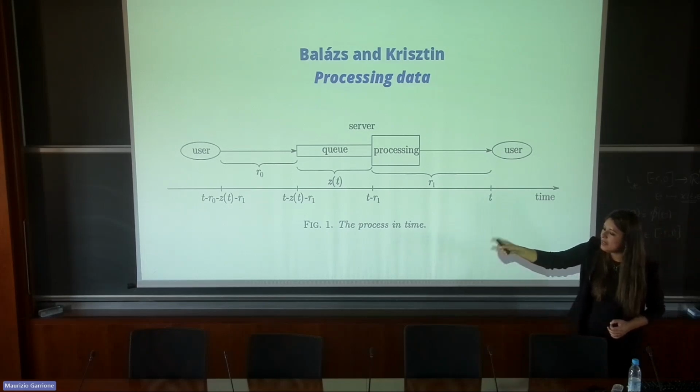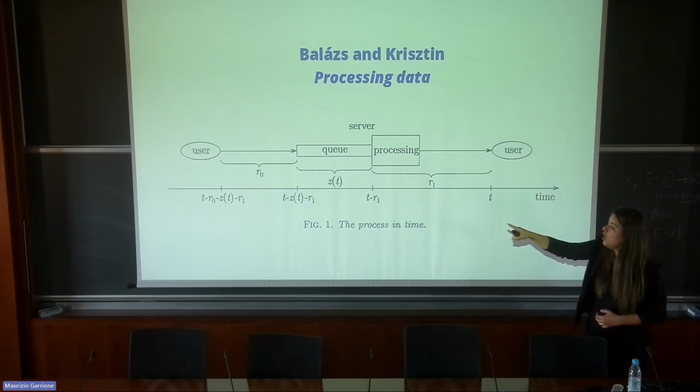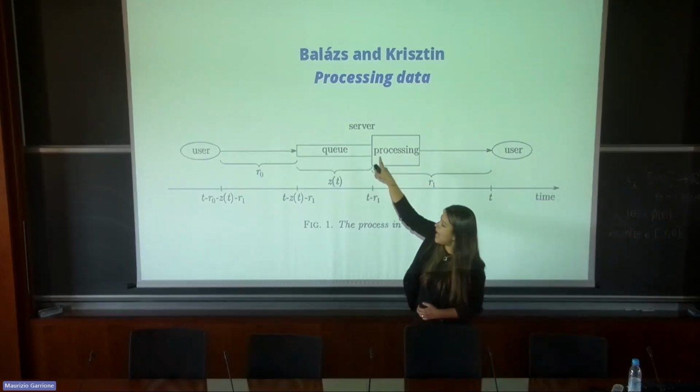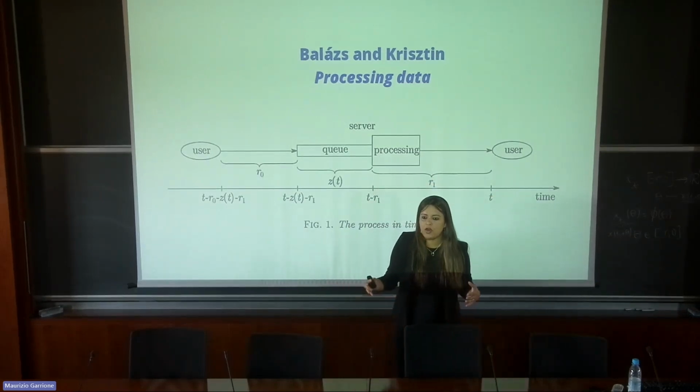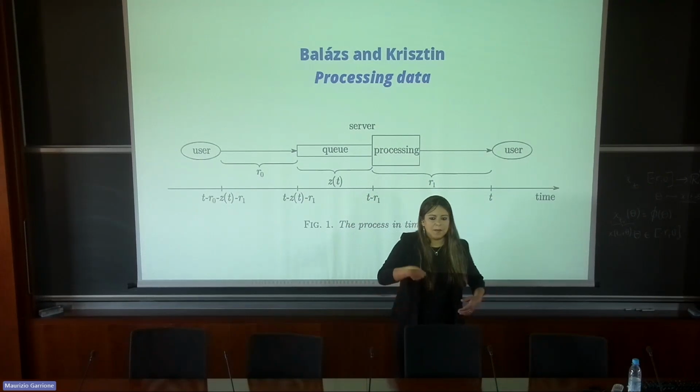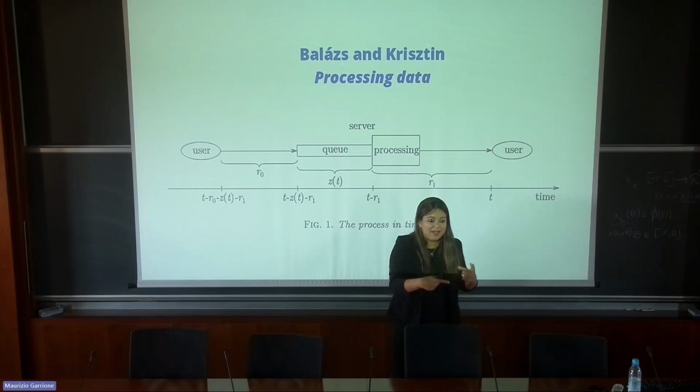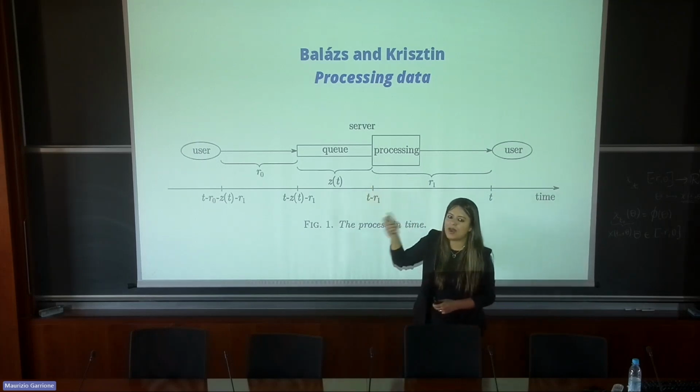Here is the user, and the user is sending some information to the server for processing. For example, if you open on your computer several things like Microsoft Word, Adobe, and Firefox, and you want to be very fast and open many, many things, your computer will become slower. This is because the delay to process everything depends on the quantity of things that you give your computer to process. This is exactly what they try to show with this.